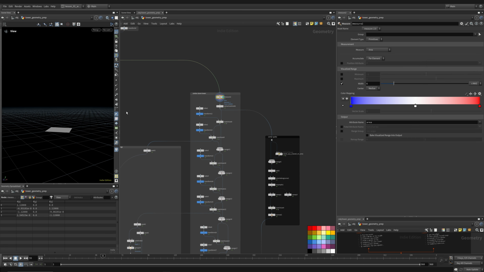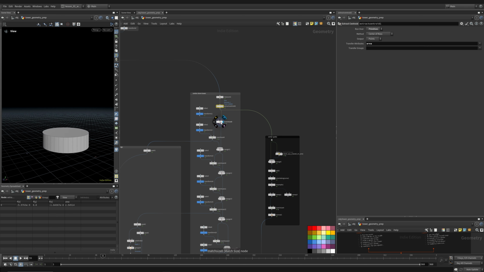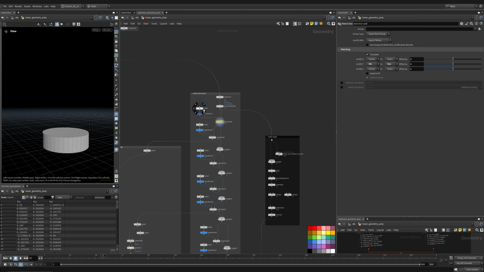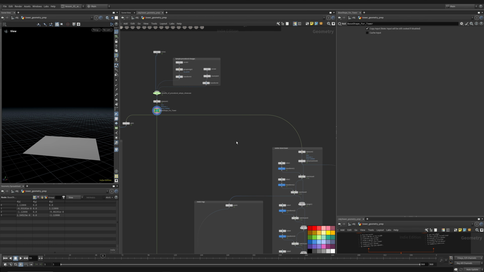For the other parts of the area, same idea. I took the centroid and I now took a tube and I wanted to place that tube at the centroid. And this I could have done manually, but I was under the impression that this might not always be at the world origin.